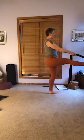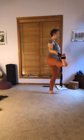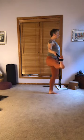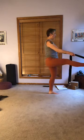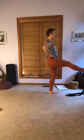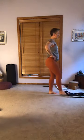If you'd like to, you can open right leg out to the right. Keep the toes drawing back, energy through the heel, right thigh to the floor. Making your way back towards center. And if you'd like to play with it, keep the right leg strong, release the strap. Try to keep the right leg as high as you can. Just a few breaths here if you'd like. And on an exhale, release.